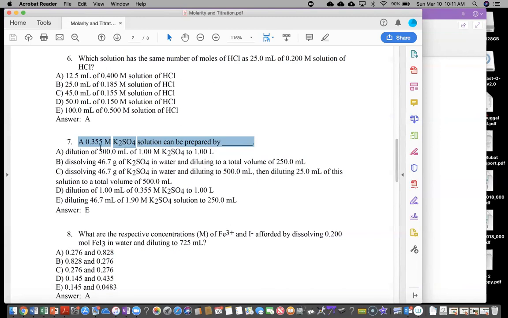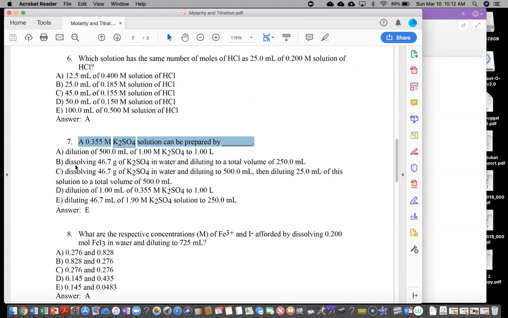So what it's trying to say is that a 0.355 molarity solution is what you're going to prepare, okay? You're given 5 different options. Only one of them is correct. Only one of them is the one that's going to lead you to make 0.355 molar K2SO4. So what you have to do is start from A and see if you do the dilution for the first one, what's going to happen, what will be the new molarity. You can actually work on B and C if you want, because again, they're all dilution.